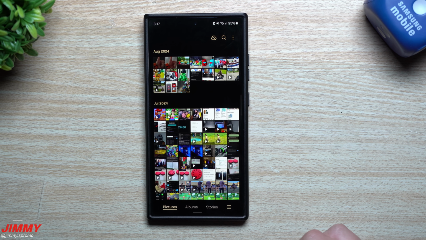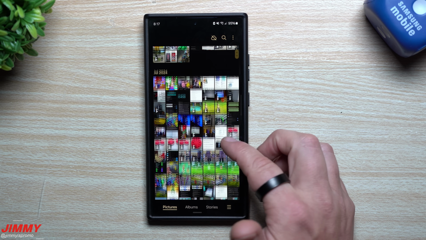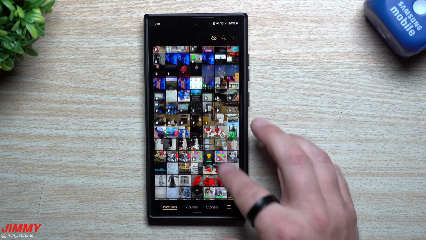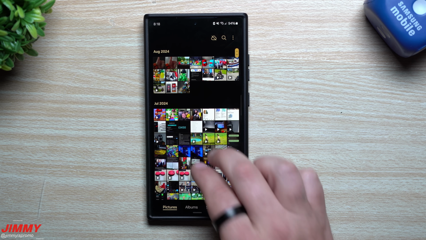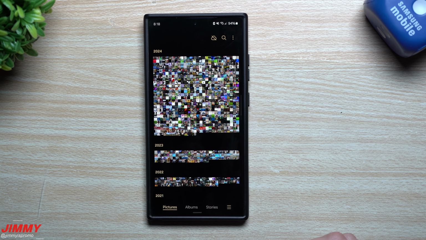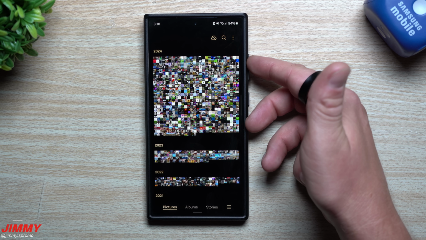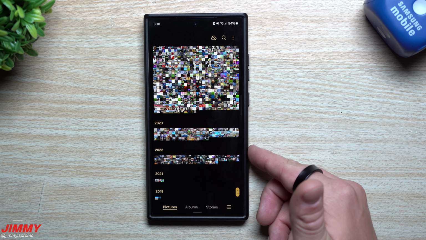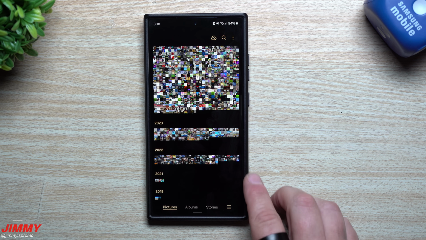Now, if you scroll out just a little bit more, it's going to show it set up per month. These are all of the pictures and videos taken or downloaded per that month. If you go out one more time, it's still set up the same way, but with smaller images. And then if you go out one more, now you're taking a look at the entire year. So these are all of the pictures taken in 2024, 2023, 2022, and obviously these are just saved from old past devices.